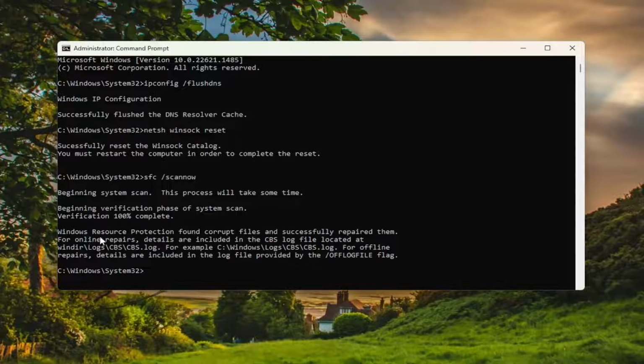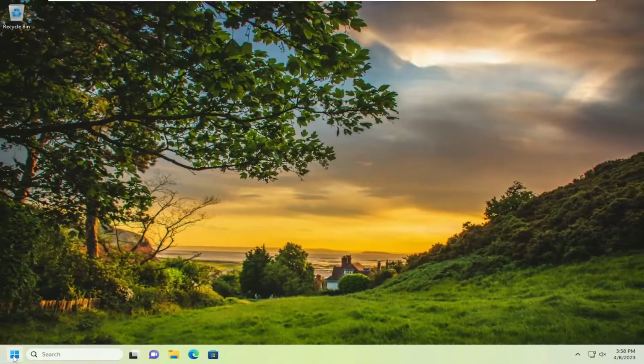Okay, so you can see Windows Resource Protection found corrupt files and successfully repaired them. Go ahead and close out of here and then restart your computer.